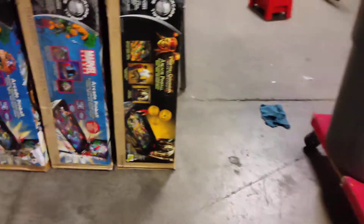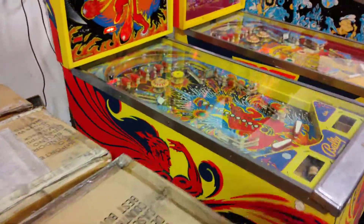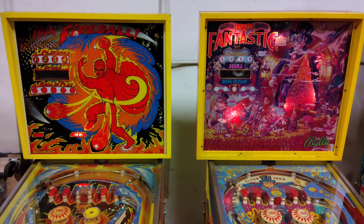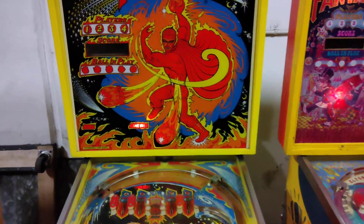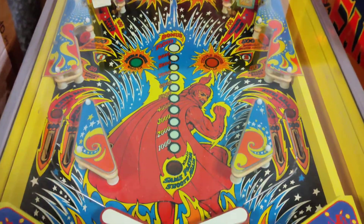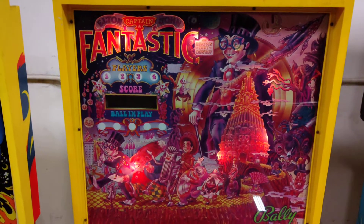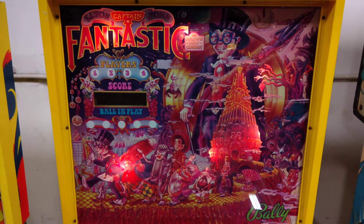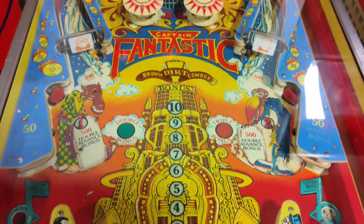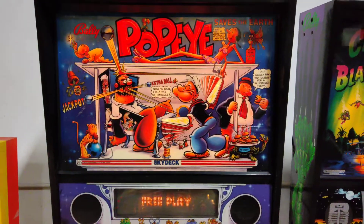Three Zizzles, so you can pick up a Zizzle — the two home games that Valley made. The home market was definitely something that Valley wanted to achieve some penetration into, and they did. They made a couple of home games: the Fireball game, definitely adapted from Christiansen's art but with a very different and simplified playfield layout, still using that same trademark artwork. And the Captain Fantastic, which has a completely different art package than the commercial game we saw to start this series of videos — quite the wild game in terms of playfield art.